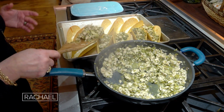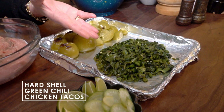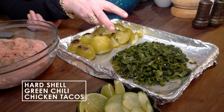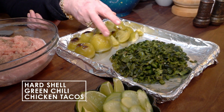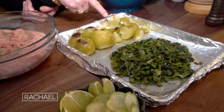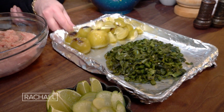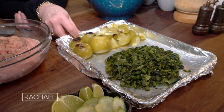Green chicken chili, hard shell taco. So you take 3 large or 4 small poblano peppers and a couple of serrano or jalapeno peppers. You char them with 8 tomatillos. I've started chopping them up. 8 tomatillos underneath the broiler on a foil-lined tray so you don't have to wash it.